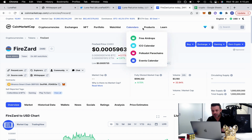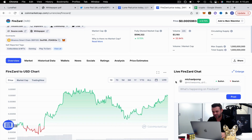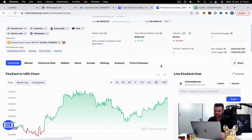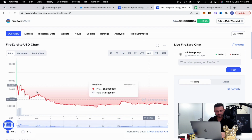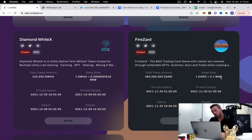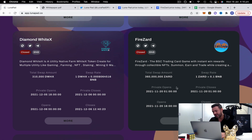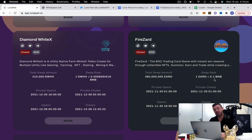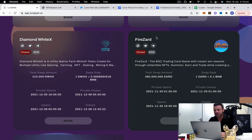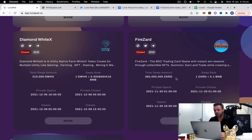But again, as we said, it did drop down. So it is sitting at very low. So it is sitting at 0.00, so this is like 0.5% of a cent. All right, cool. So this is a big flop, right? This definitely didn't work out at all. Fully diluted is $605,000. But if we look at the price, one ZARD was, this is awful then. So 0.1 BNB at that time, probably $600 because it was sitting at that price roughly for a long time in November. And then one ZARD was 0.1, so that was $60 for one token. So this can't ever be right, because if that's the case, then this was a massive total flop. All right, cool. So that's not that ideal.